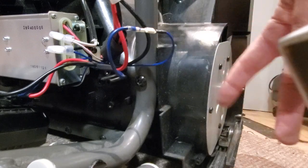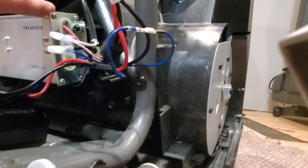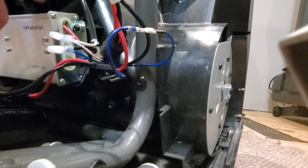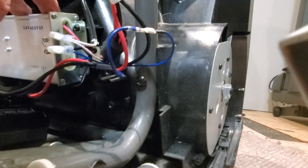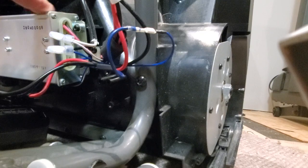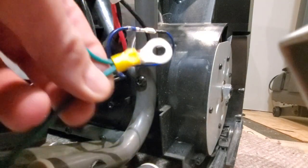So I'm going to ground, like I said, this plate. I'm not going to ground this because I'm not sure if this is tied to some other value that may not be ground. So if we grounded that, we might actually end up shorting something out. So I'm not going to bother grounding that. Hopefully it has some static mitigation inside. So that's the only other thing I'm going to do. So I'll just hook that up and I'll show you what I've done.